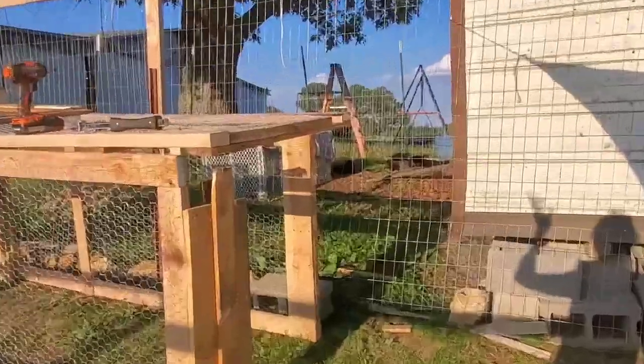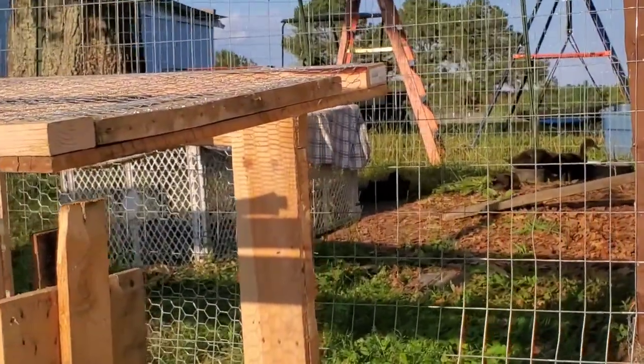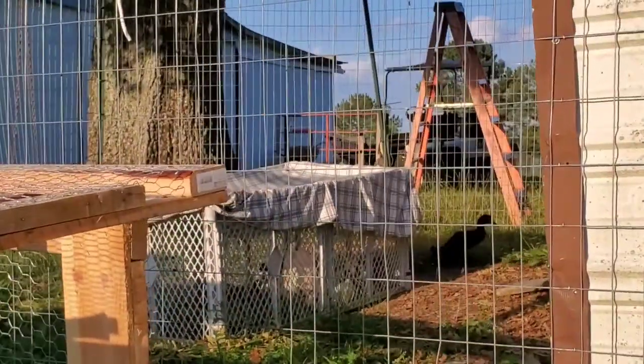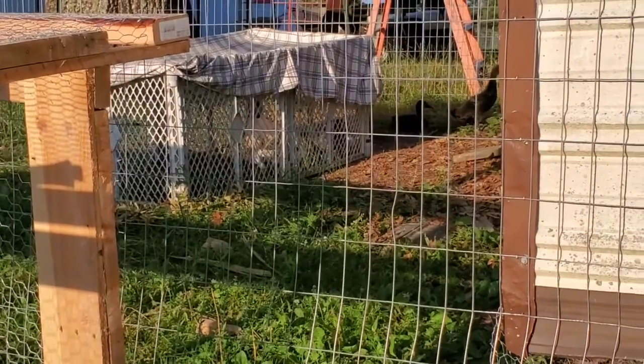The ducks and the chicks are over there. Making a lot of noise. They must have found something, or they might be hungry. They might be out of food. Got to work on that.